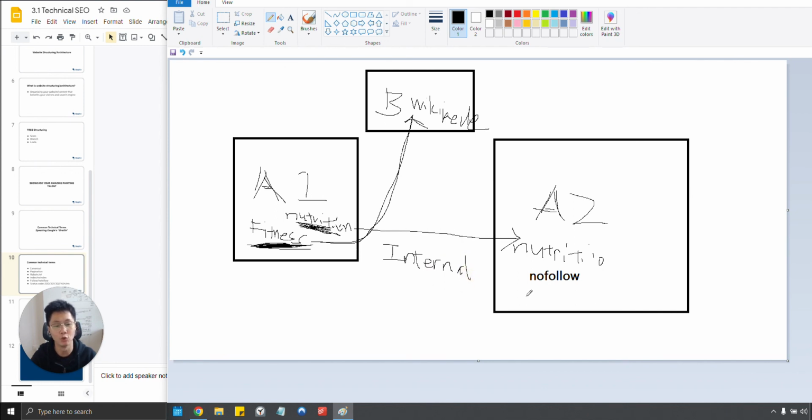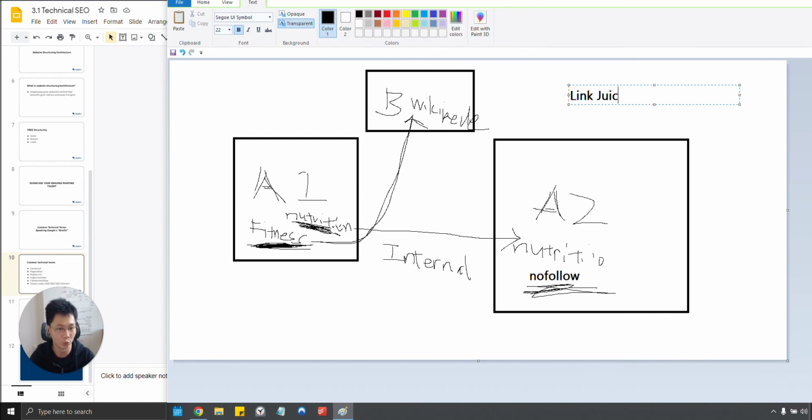So nofollow and dofollow apply on links, whether internal or external. And what is the meaning? What are the instructions? The instruction is basically you're telling Google, hey Google, to disregard the link, what we call link juice.